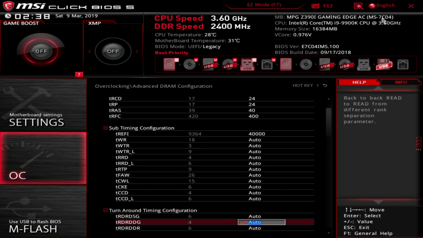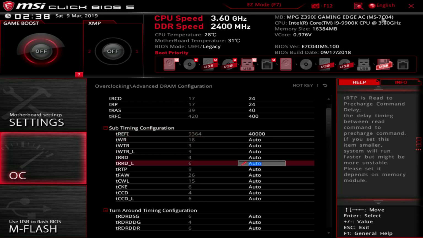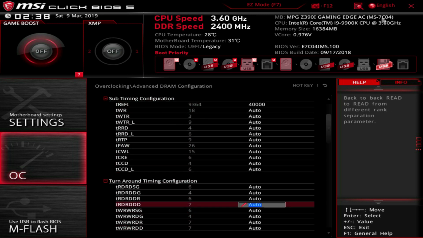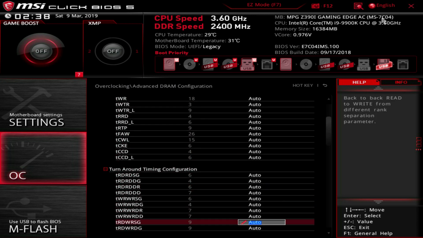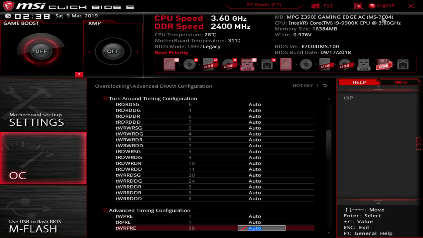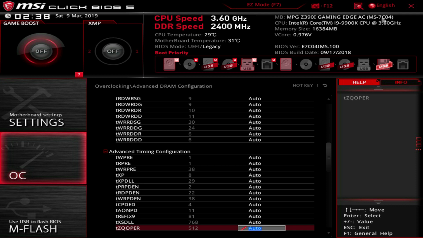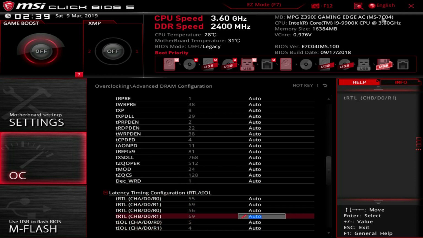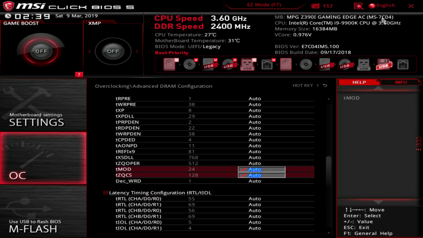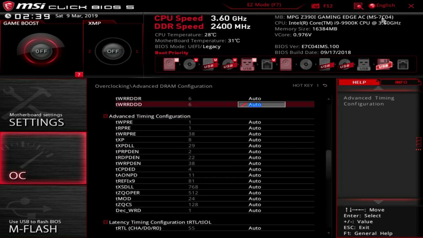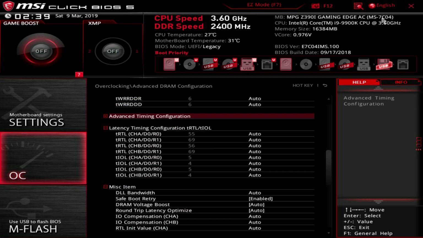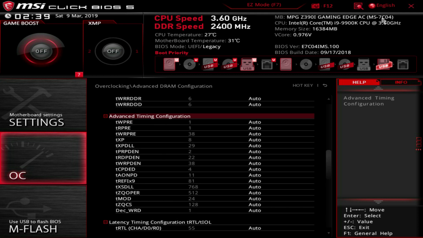Anyway, so yeah, and then we get our usual array of memory timings, right? We've got our secondaries here. Tertiaries, more timings. Finally, we get RTLs down here, which basically, I don't mess with this. This entire menu may as well not exist. I just leave that one on auto. I've never had a need to mess with that one.